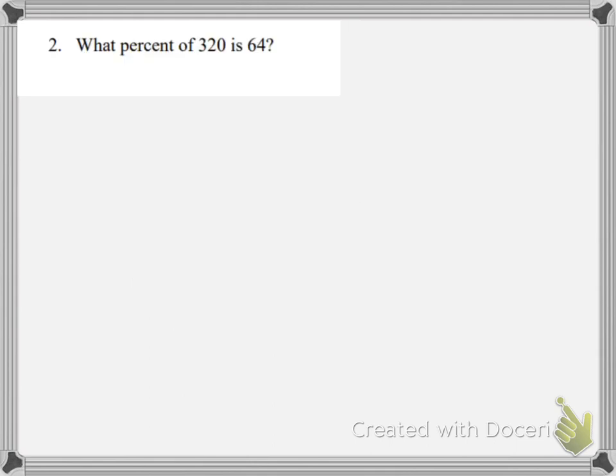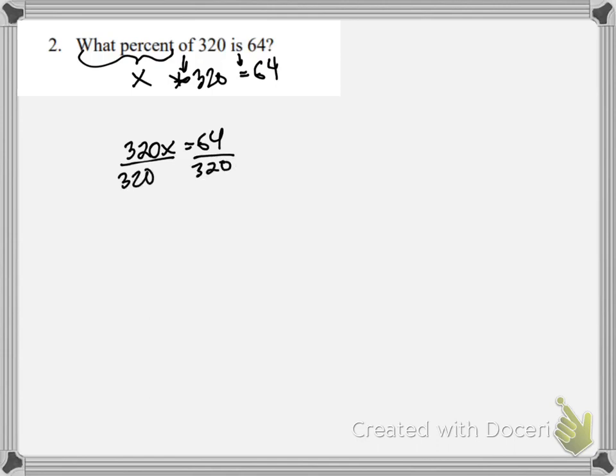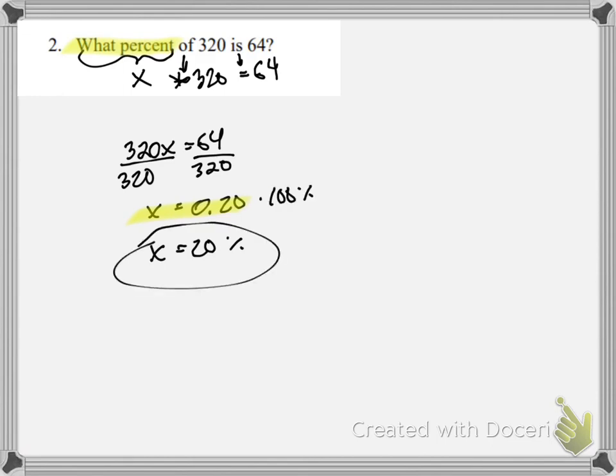All right, how about the next one? Again, you can write x% or you can just write x, and remember that the final answer has to be a percent. So I have x times 320 is equals 64. So we have 320x equals 64. We divide both sides by 320. We can type that into our calculators. And we find that x is equal to 0.2, but we're not quite done because x needs to be a percent. So 0.2 as a percent, if we multiply by 100%, gives us 20%.